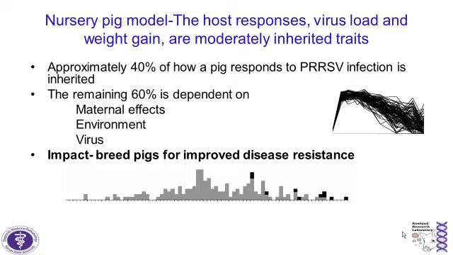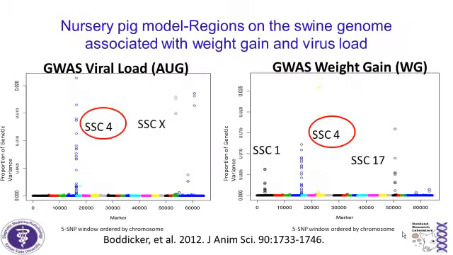And so from this, the first work coming out of Jack's lab is the fact that a response to PRRS is really what we'd call a moderately inherited trait. And I say moderately, well, if you're a geneticist, moderately means a lot. Okay, and so that's a huge effect. It's estimated about 40% of how a pig responds to PRRS is related to the pig and not the virus. But then we can look at other aspects such as the virus, environment, maternal effects, and whatever. And the impact of this early work was that this provided the strong suggestion that you can actually breed pigs for improved response to PRRS.